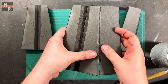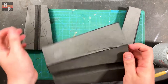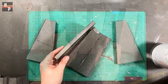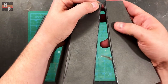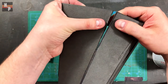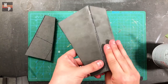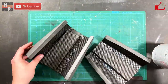When I attach the edges, I make sure to align the outer visible edge first and then press the rest of the bevel together. This will ensure what's visible is aligned correctly. Then I attach the top and bottom pieces to the transition pieces in the exact same manner. And finally, attach the 2 separate units together.